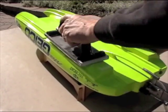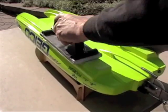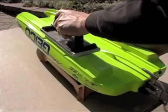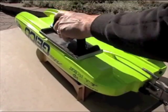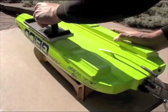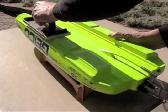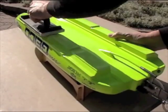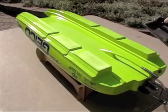Really what you're doing here is trying to do some leveling and identify the low spots. Now I go up to maybe about here. The front of that boat's going to lift up out of the water, so there's no reason to blueprint that far up. So maybe partially up to this first sponson here. Okay, this is probably enough to show you.